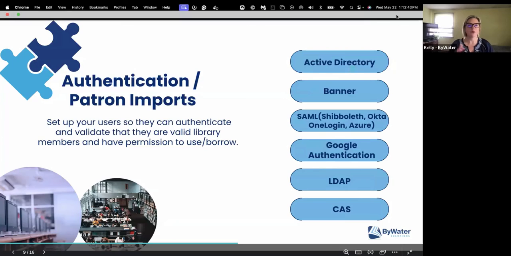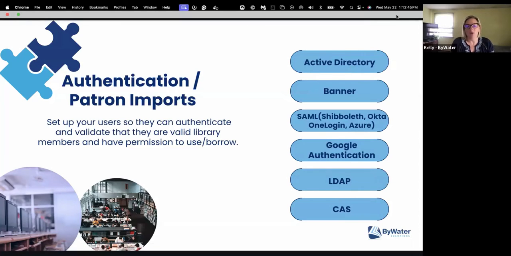Okay. Now, for all those academic or more specialty libraries that are looking to use some sort of authentication to log into the OPAC, there are many options. You have single sign-on options, which allow your patrons to log in to the OPAC connecting to that single sign-in, such as Google Authentication, Shibboleth, OneLogin, or Azure.